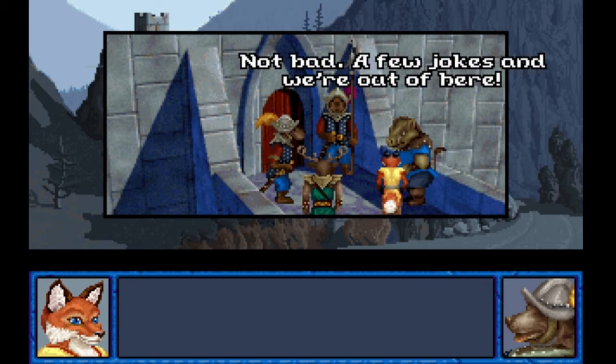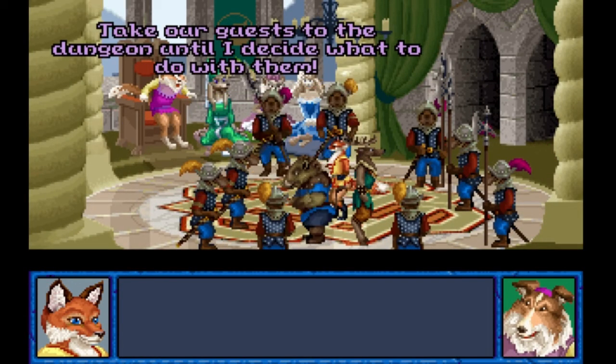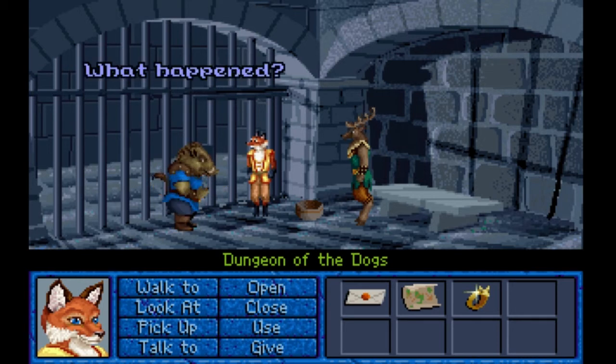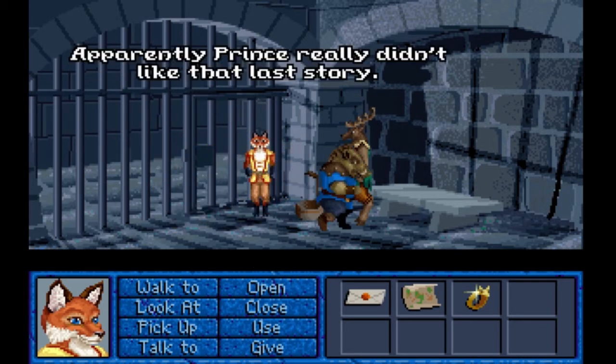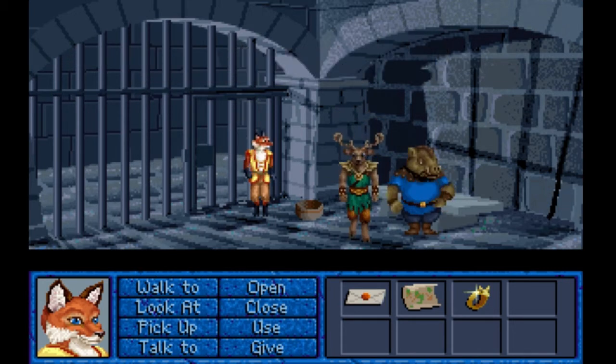Not bad. A few jokes and we're out of here. Good evening, ladies and germs. Take our guests to the dungeon until I decide what to do with them. Ow! What happened? Apparently, Prince really didn't like that last story. Where are we? Okay, that did not go as expected.